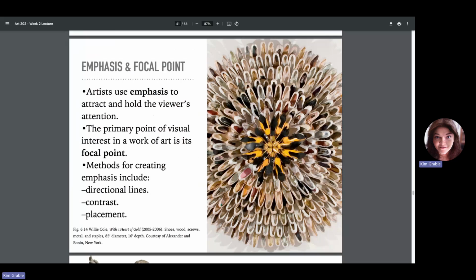You can also use directional lines, and there's implied lines here in the stacking of the shoes. Contrast, of course, we've talked about, and placement. So this is built as a circular device, but as you zoom in on it, and the artist wants you to zoom in, the artist wants you to spend time with it, it becomes something entirely different.